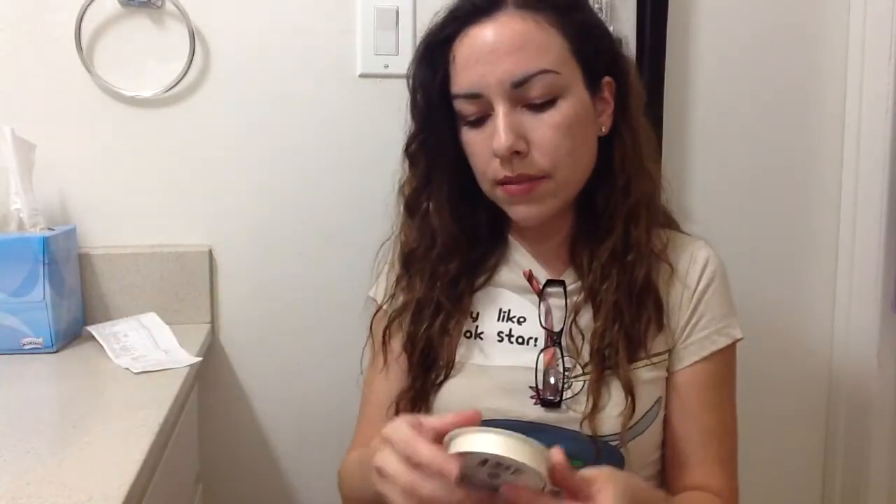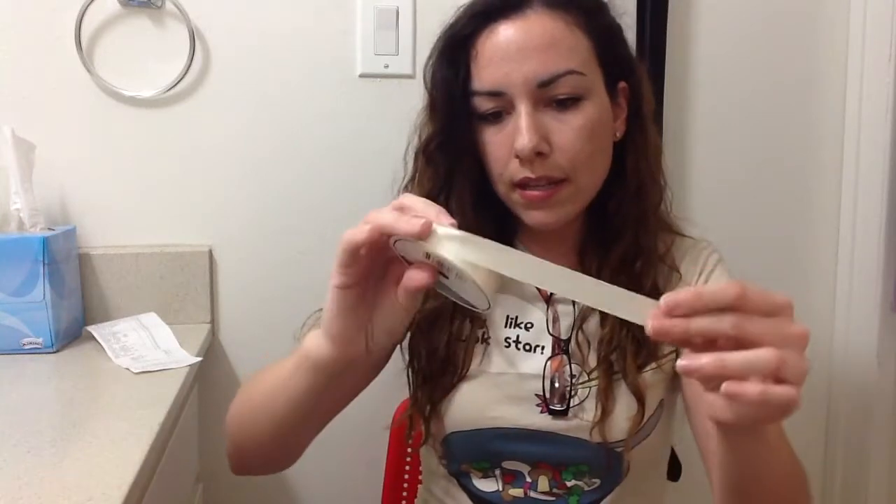Now let's move on to the stuff I got for myself. I got this ribbon — it's satin ribbon, kind of an off-white color, and it has 6 yards or 5.5 meters. I purchased this because I was actually working on a dress for my boyfriend's little sister. She does color guard — it's like a thing where they do dance routines and she's still in high school. She asked me to do a dress for her inspired by Pink's music video, I think it's called Just Give Me a Reason or something. I'll put a picture in here.